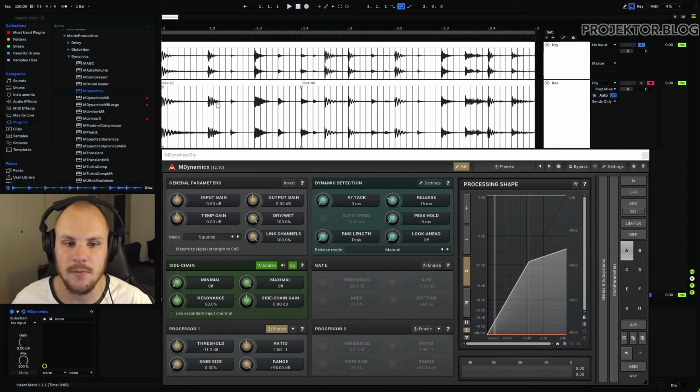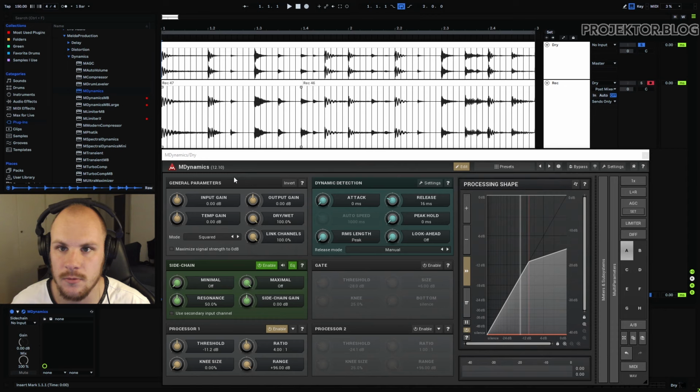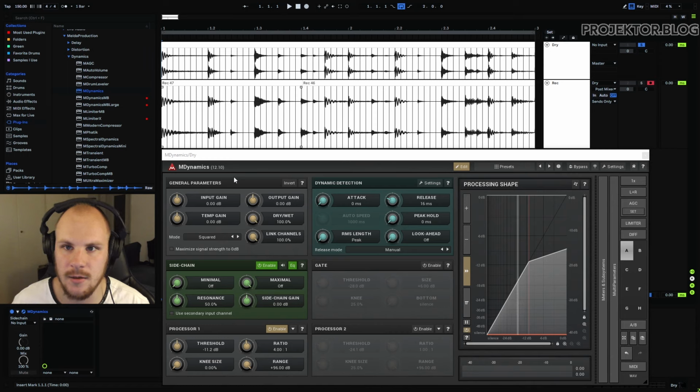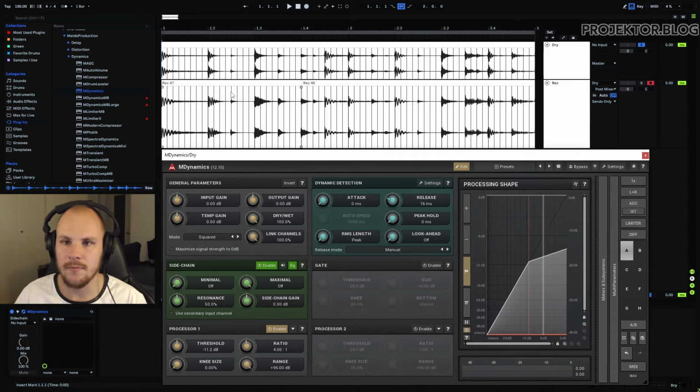Then how would you actually set up the compressor? My recommendation is to start with threshold and ratio, and then have very specific attack and release settings when you're setting it up, so that you can make good decisions for both the ratio and the threshold. Then you can start to worry a little bit more about the timing. Now let's go over quickly how I would set up for this particular drum loop.